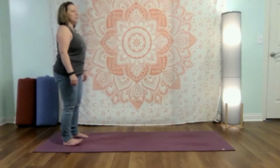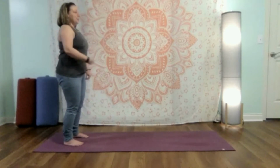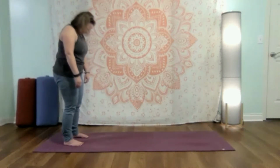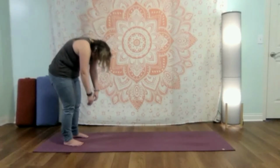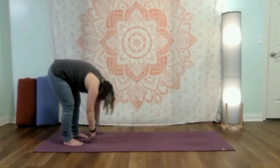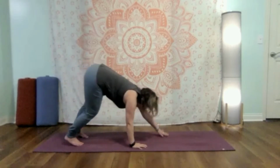Notice how you feel. We're going to take a roll down. We're going to come into all fours. So as we're zipping up, belly button is in. Big inhale. Exhale. Nodding the chin. And rolling it down. Notice how I'm not locking out my knees here. I'm trying not to shift my hips back far behind my ankles. And once you get to your limit, we're just going to walk that forward here.